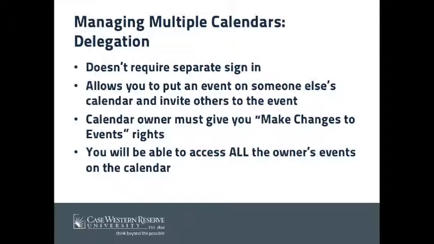All right, let me see. What am I going to cover last? Multiple calendars. This is important. Delegation, I think, is really important for some of you. I know some of you work in departments where you're in charge of multiple calendars. You need to be able to make appointments on multiple calendars. Delegation is the way to do that. It doesn't require you to sign in as someone else. It allows you to have access to, say, your boss or your coworkers' calendars so that you can create events and invite people on their behalf, so they don't have to create it.